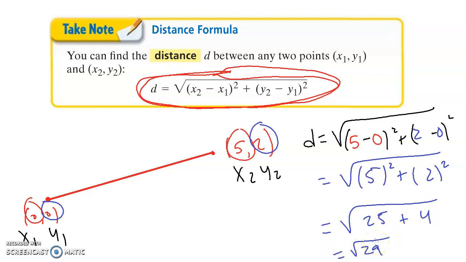Now, this is not a perfect square. I just made these numbers up, but you might get homework questions that ask you to round to the nearest tenth. So with a calculator, the square root of 29 is 5.38, which rounds to about 5.4 to the nearest tenth. So if you can take the values given for the ordered pairs and plug them in, we have a really good shot at doing well on this homework assignment.